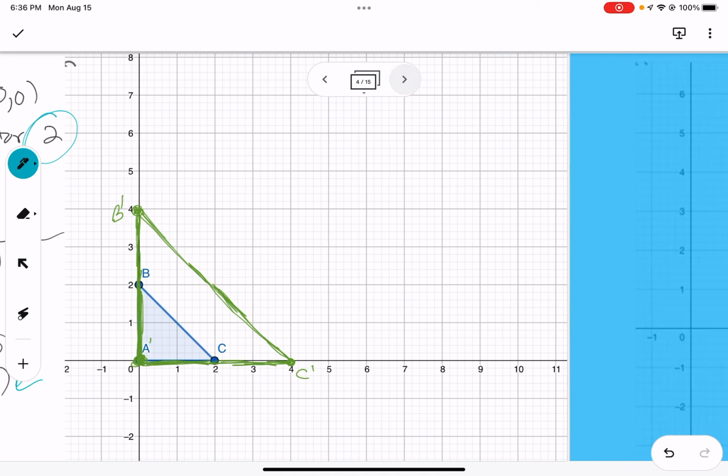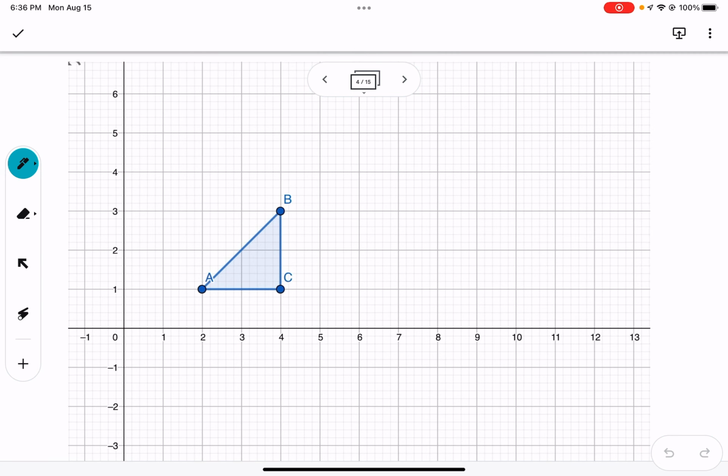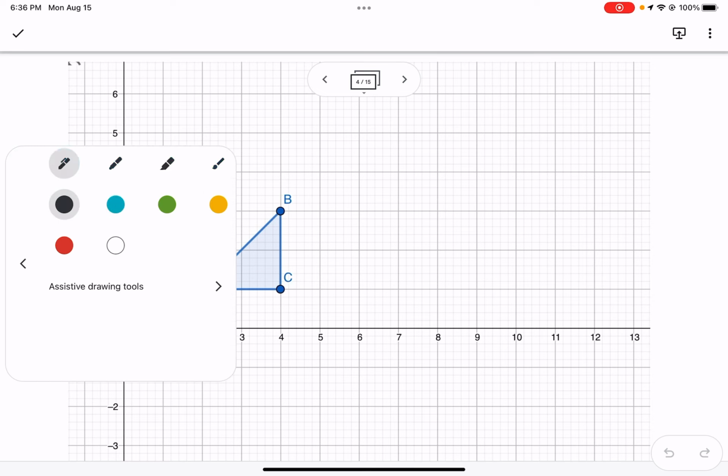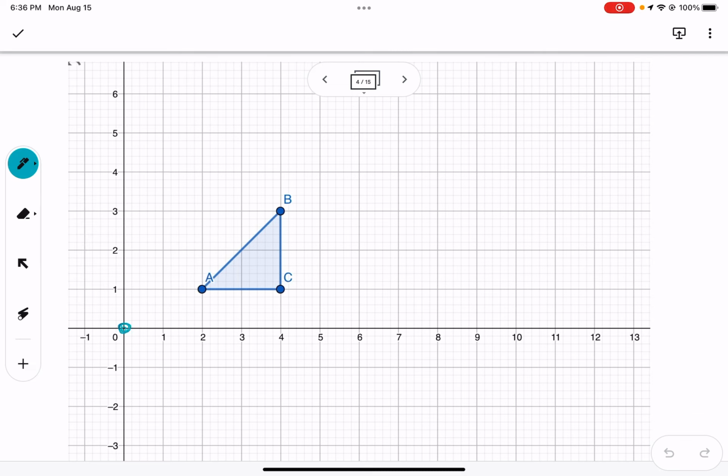Let's take a look at one where it's not centered at the origin. But we're still going to use the origin as a center. So let me notate this. This is going to be our center of dilation. So now our center is still 0, 0, but the figure is not there. And let's see how that affects it. Still triangle ABC, and let's keep the scale factor the same since I moved the triangle away from the origin.